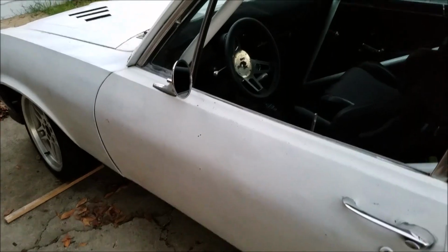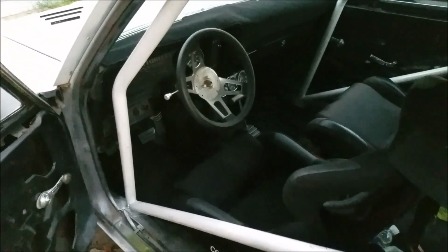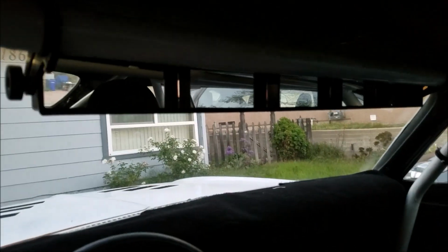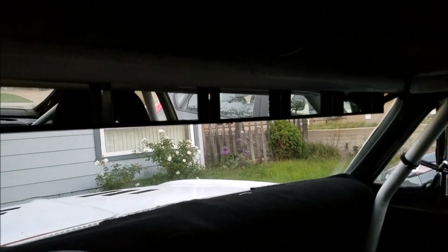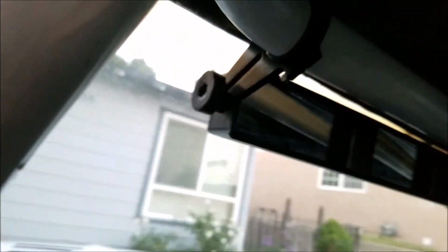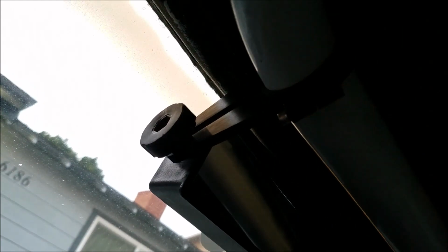And in keeping with mods to make it better to drive around town every day, I have changed up my mirrors a little bit. I've got a new 5-panel mirror, similar to a Winx mirror, but it's just the Summit version of that. Got some brackets from Long Acre Racing. They're really nice little aluminum bits, if you can see them, and they worked well with the mirror. I also have Long Acre's side view mirror here as well.